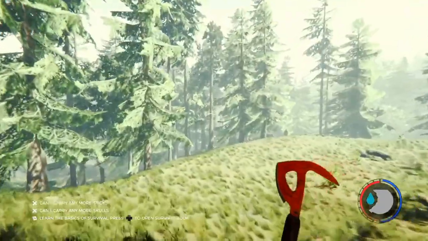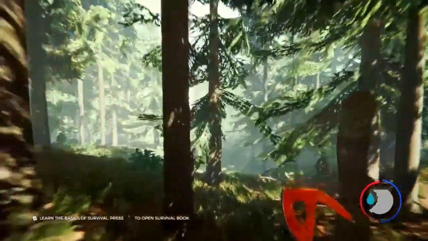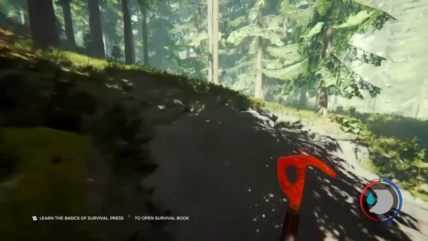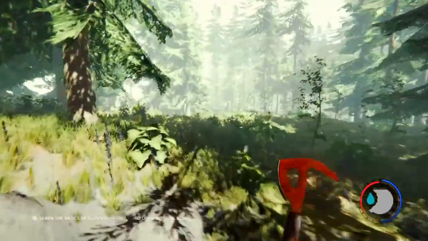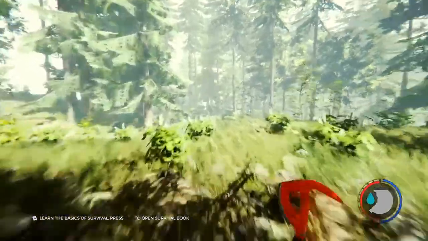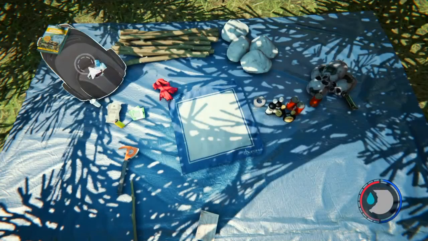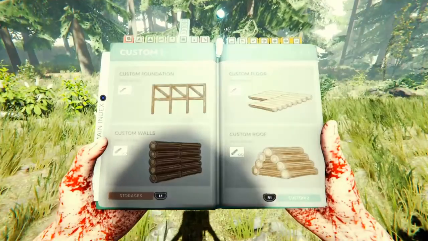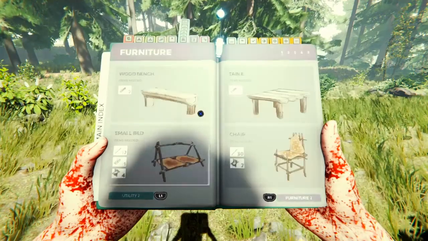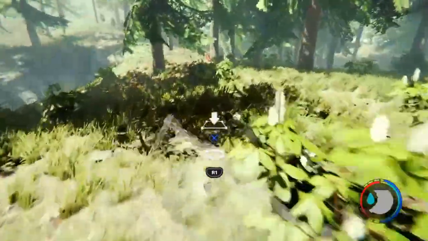Okay, I think we're going to build our house over here, boys. Oh, we're going to build our house right over there. Yep. So this is where we're going to build our house. So I guess I'm going to work on a bed. So here's a bed right here. Small bed.